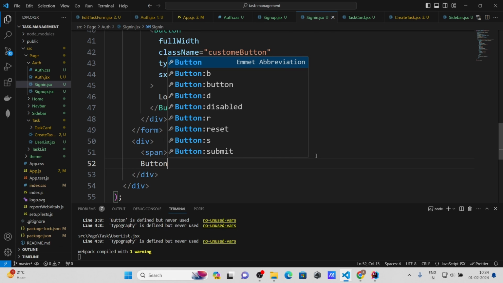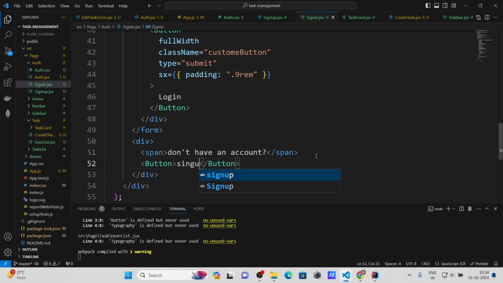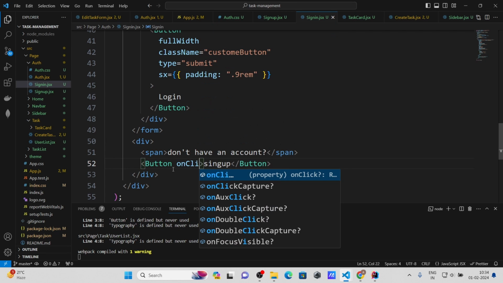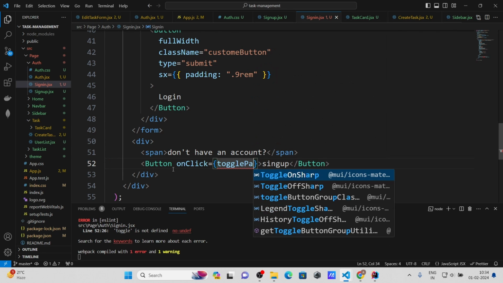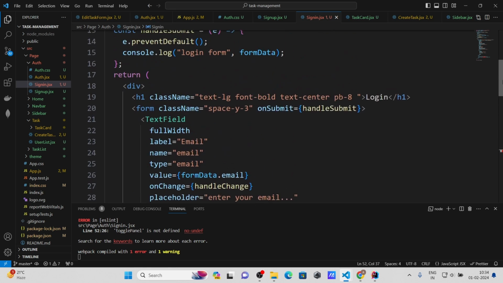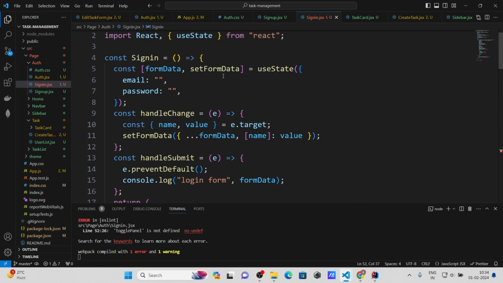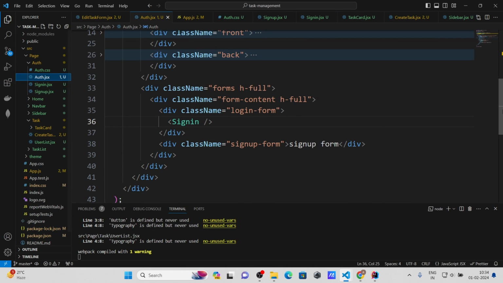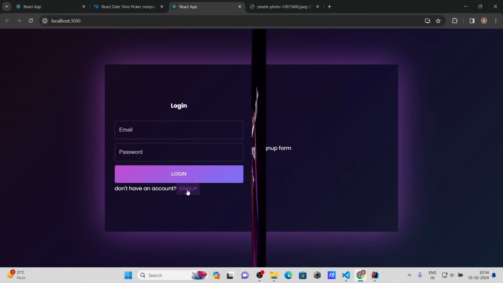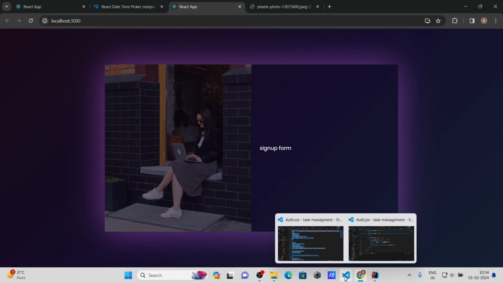So let me write here one button, sign up. On click, I need to give here toggle panel, and this toggle panel I will receive from here. So let's receive it. Toggle panel, we need to provide this toggle panel here. Okay, when I click on this, you can see it's working perfectly fine.